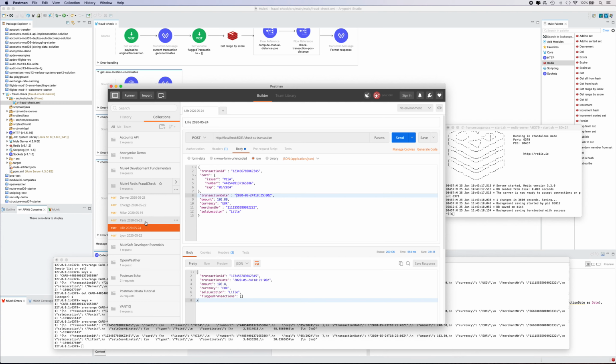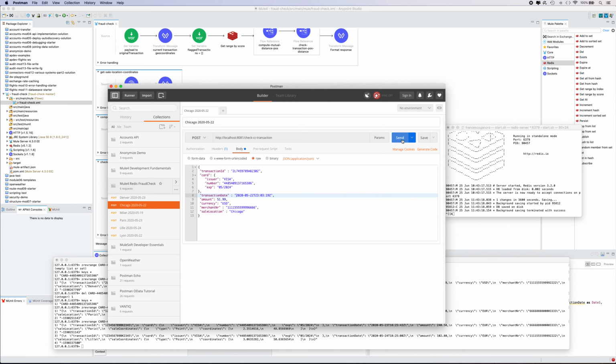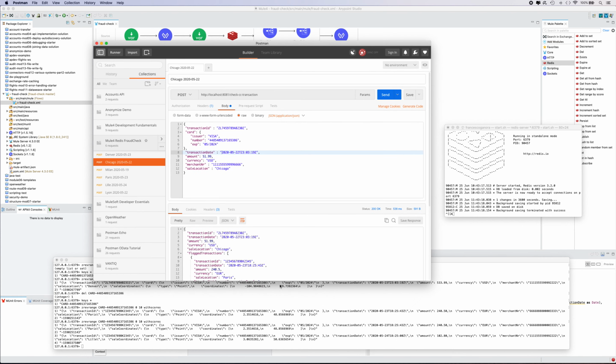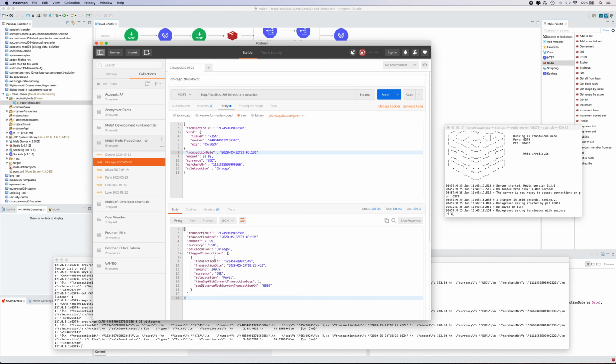But then suppose we get something from Chicago, and here we see a difference because there is a transaction coming from Chicago from the 23rd of May, but at the same time there was also a transaction in Paris, the same day, which is 6,650 kilometers from Chicago.